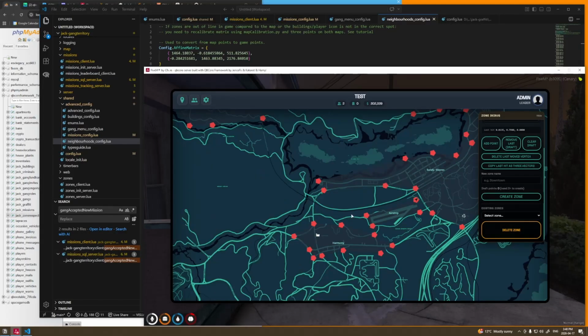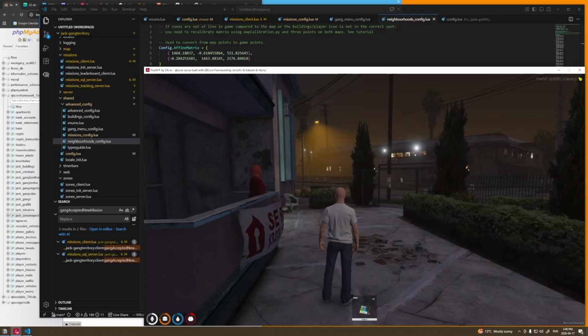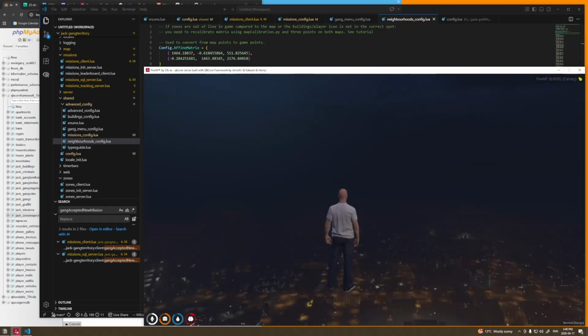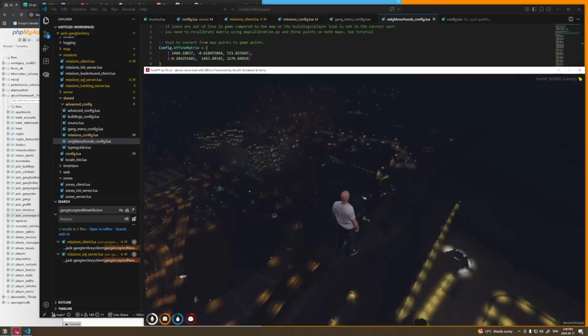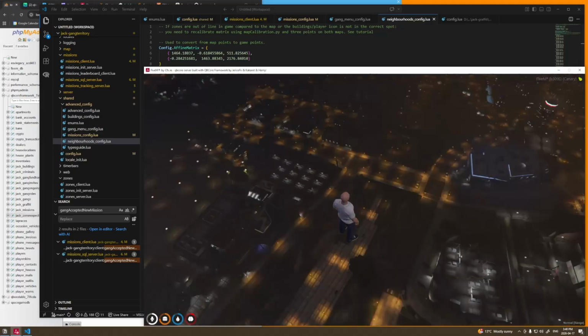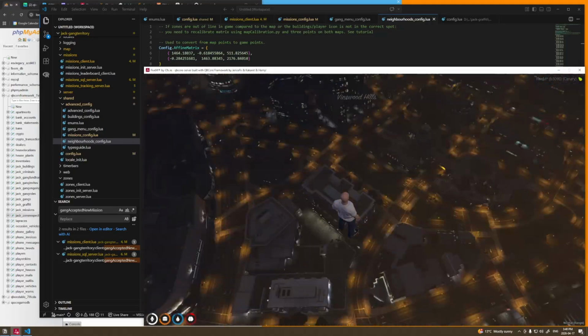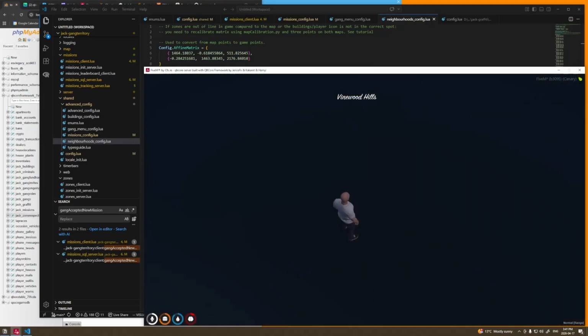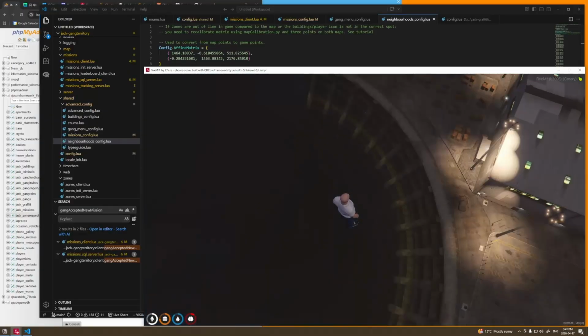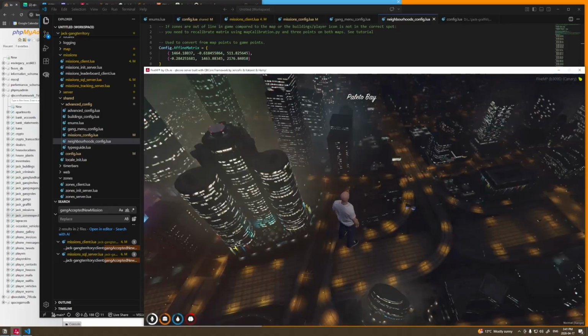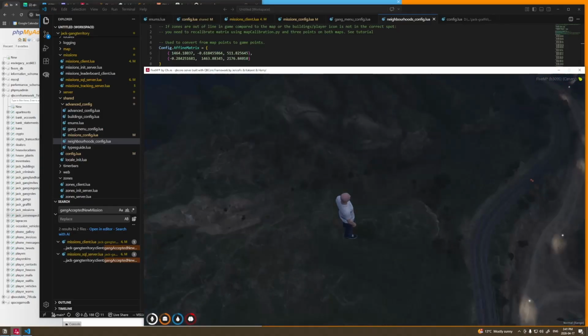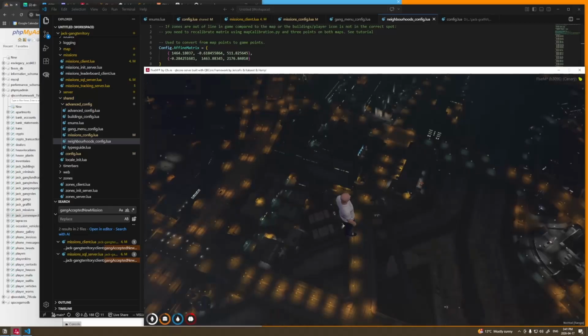So now, if I want to copy these all, I would actually just hit escape and go back to the admin gang, zones, and hit copy zones from map. And this is going to teleport me to all of those points, but in the game world, and grab the Z coordinate of the ground. The caveat here is that if you make a zone too deep in the water, the 5M doesn't allow you to grab the ground coordinate there, it'll break. And so your character will just go straight down, trying to find the ground, and then never find it, and the whole process is going to break. So if you see that, check that you're not too far in the ocean.